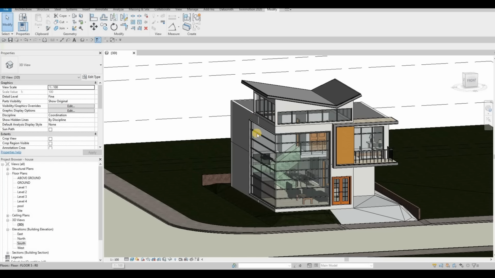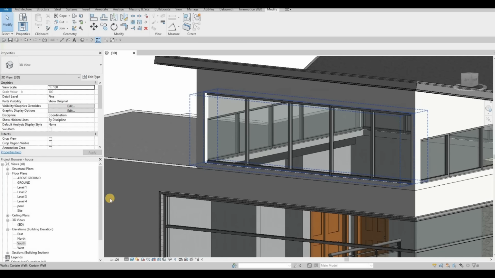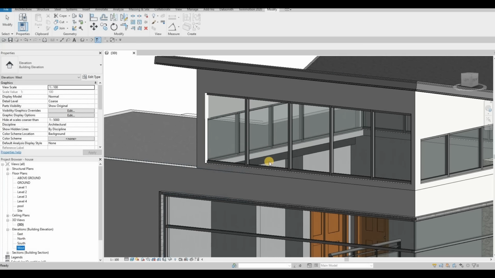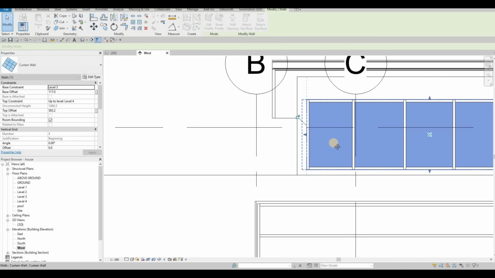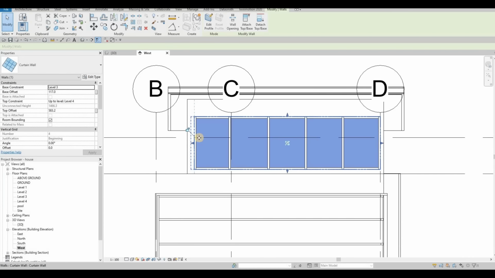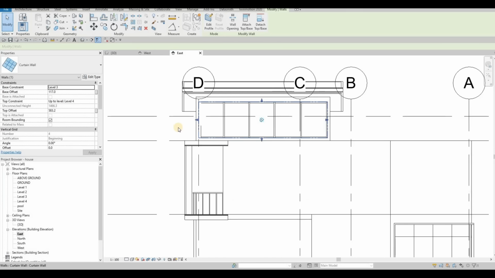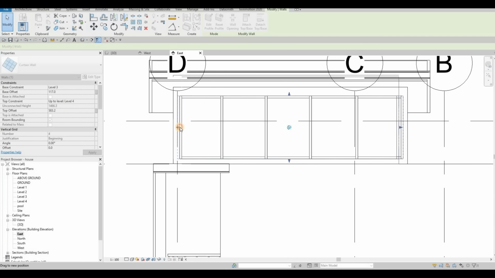So in the last video, we were able to edit this part right here, and then we changed the look of the roof. Now we're going to continue working on this, and what I noticed is that we need to move this one all the way right here. That's why it's not showing for the mullion, because it's inside of this wall right here. So we need to do that. We need to double check this part right here.